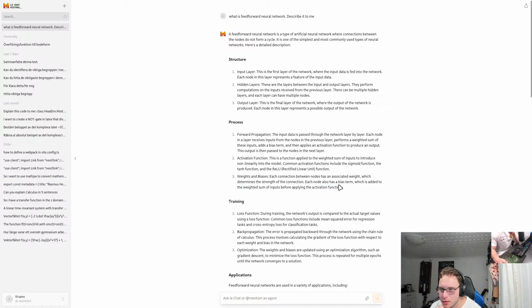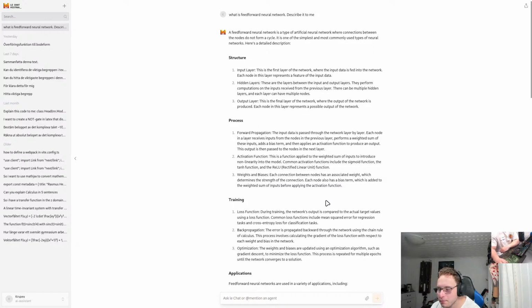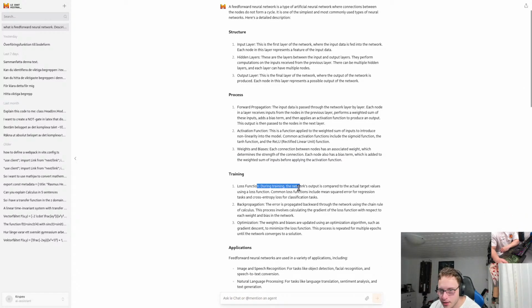Each node also has a bias term, which is added to the weighted sum of inputs before applying the activation function. Loss function: during training, the network's output is compared to the actual target values using a loss function. Common loss functions include mean squared error for regression tasks and cross-entropy loss for classification tasks.